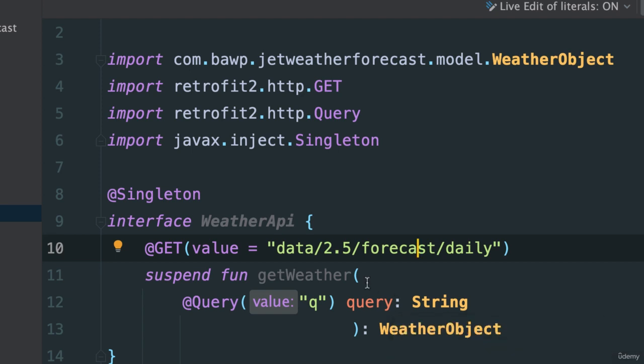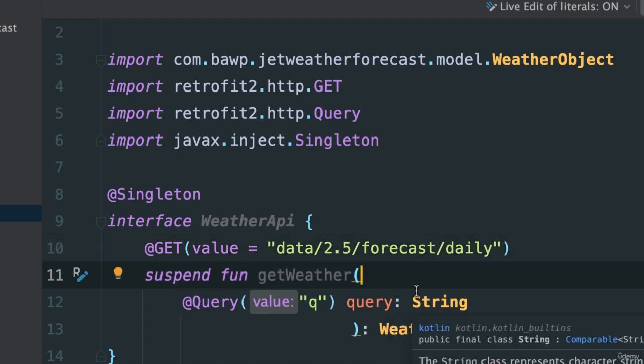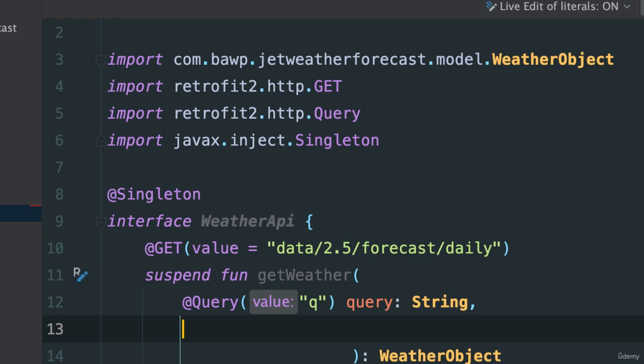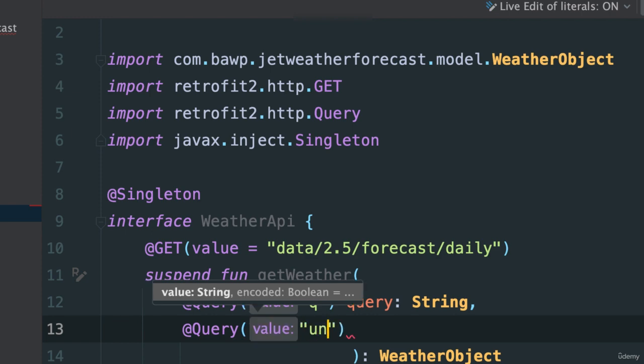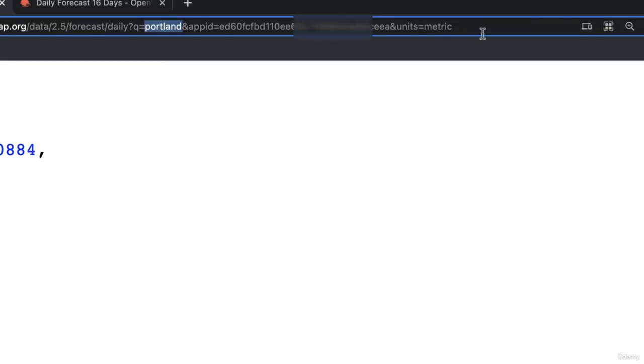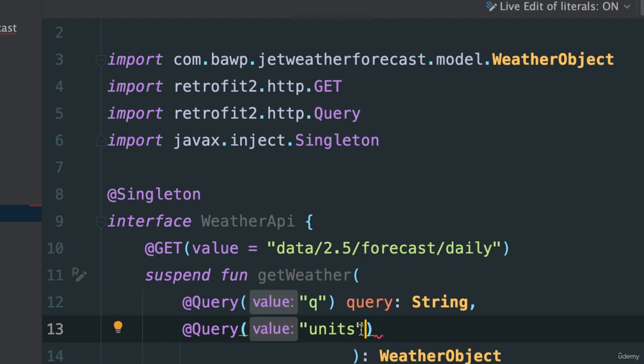So in that case, then what we need to do next is pass another query. @Query as such, remember, Retrofit query. And in this case, I'm going to pass units, which means I want to look at the end here. Units has to be the same name that has to be passed along, right? This is very important. And so for units in this case here, I'm going to say it's going to be what? Units. And it's a string as well. And because I want to make sure that there is a default value here, I'm going to say I want imperial as the default unit.